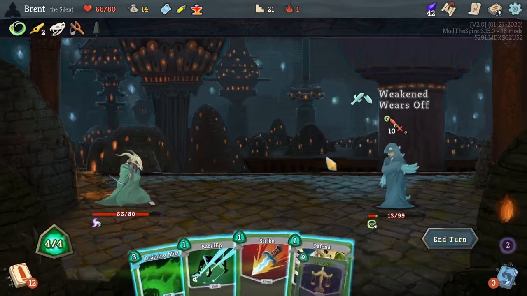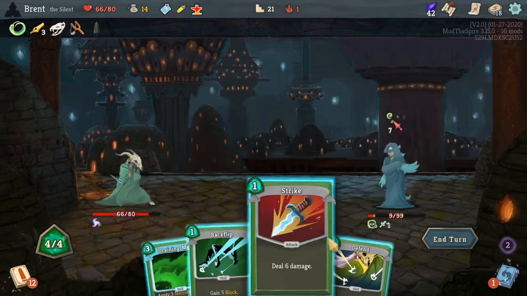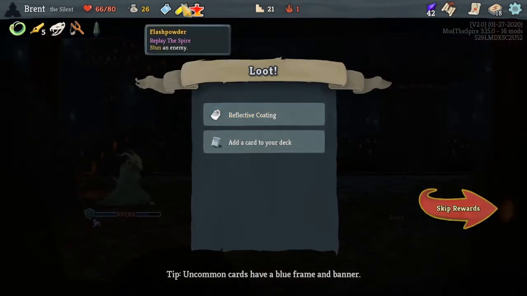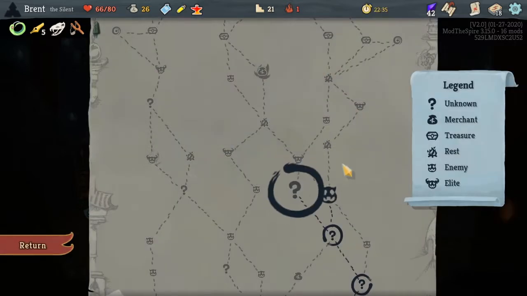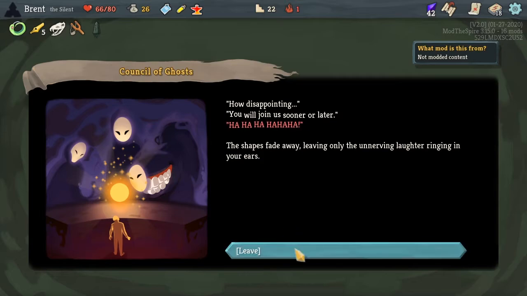Easy enough, per se. Neutralize you. Drain. No. I think I can kill here, if I do this right. If I don't mess up. Oh, yeah. Done and done. Reflective coating. I don't think I need it. No, we're not getting any strength. I don't think any of that is worth it. No, I don't need apparitions. I'm good.